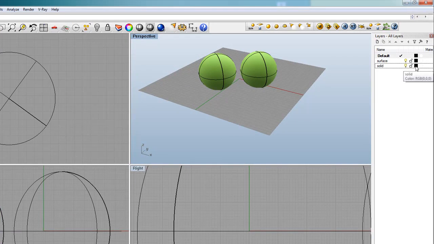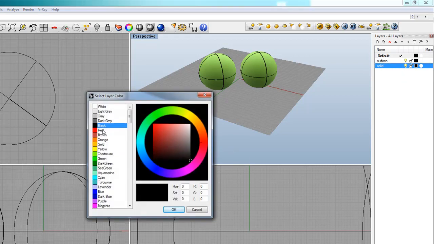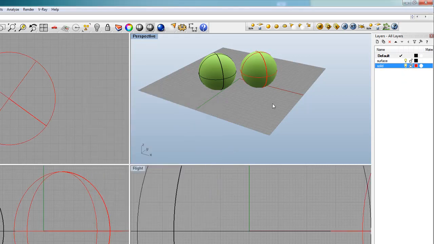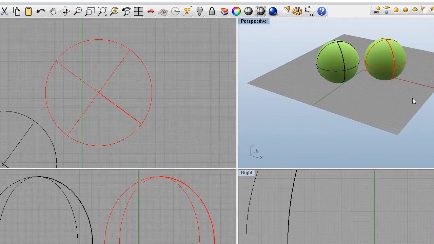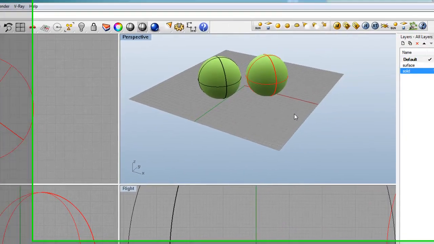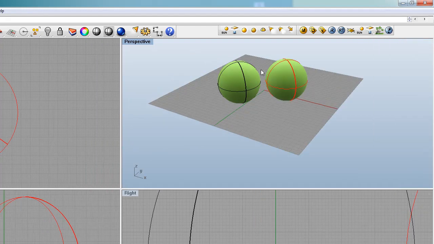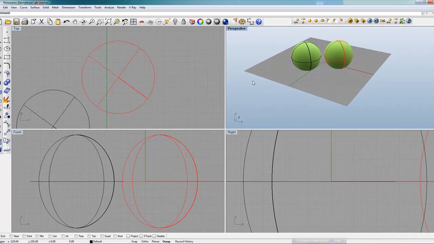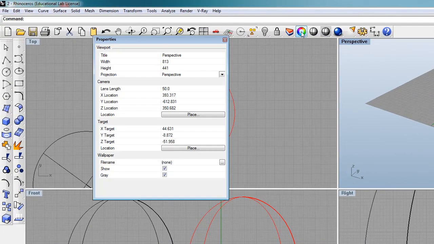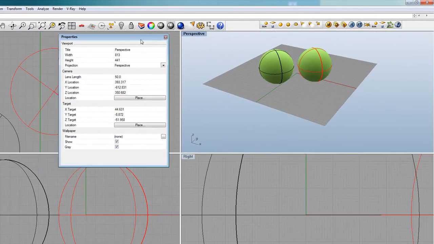What I can also do is change the color of the layer. If I change the color to red, you can see the line looks reddish rather than black. That's just something that doesn't really have a lot of application. So let's close layer so that we have enough window space, and let's click on another toolbar, which is called the property.